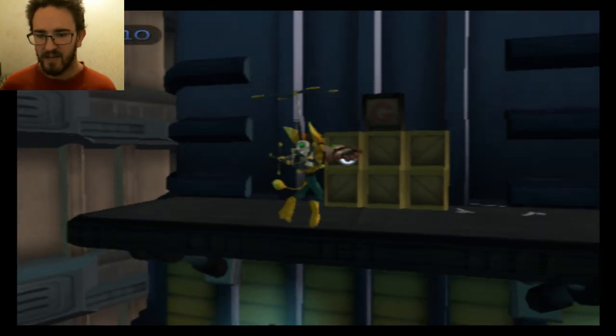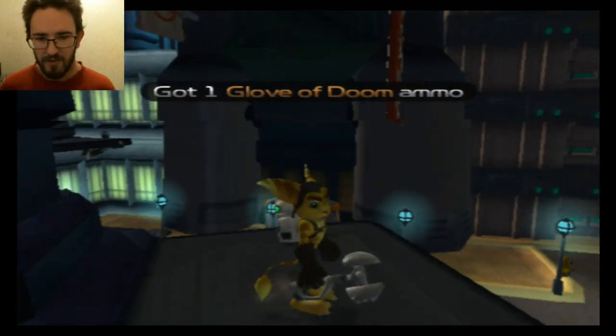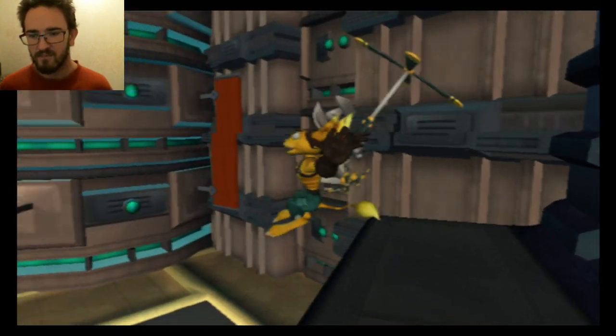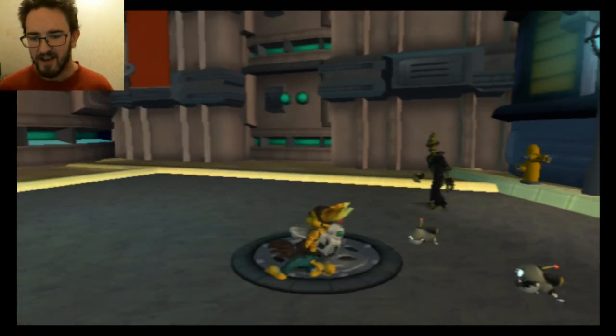Oh. Well, I guess we'll go up here then. Some Glove of Doom ammo. No gold bolts. Okay, just checking. Just checking. Wait, no, I want to do the side. Yeah! Dang it. Now I gotta do it.